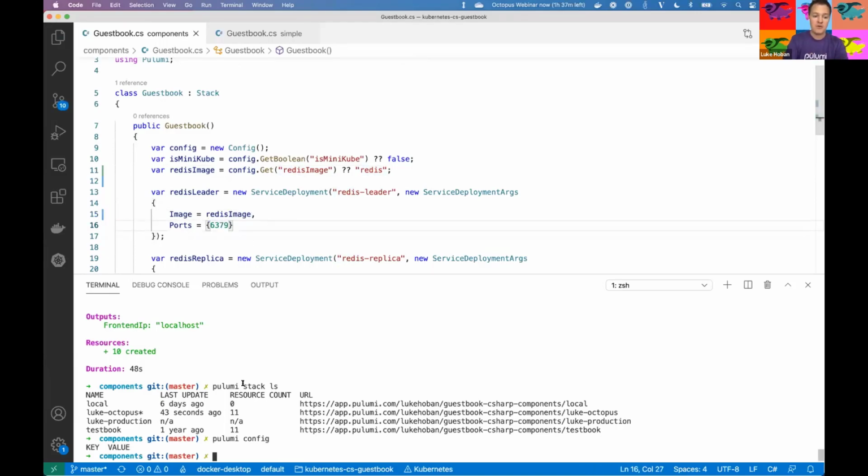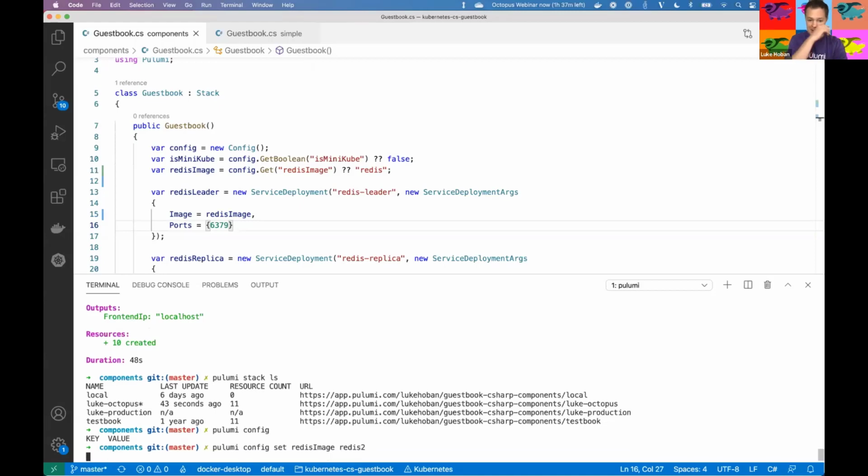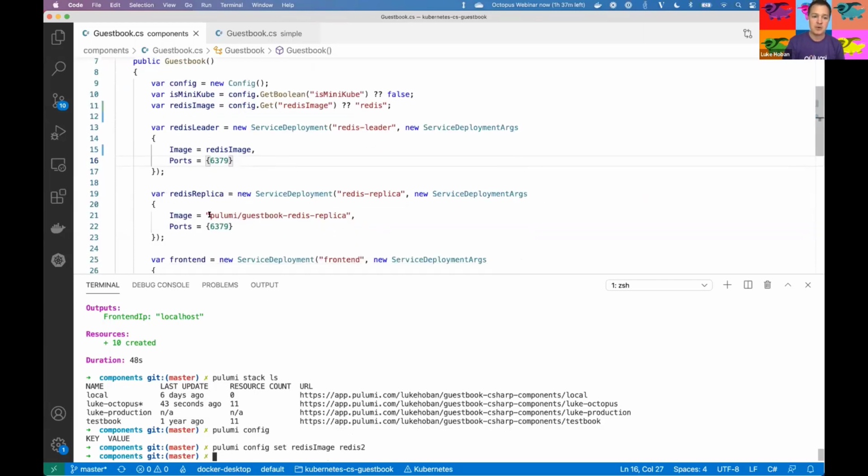And so now if I say Pulumi config set Redis image, I won't actually deploy this because Redis 2 is not a real image, but I could change this to be something else. And just like, for example, here we replaced the Redis replica with one that is our own, we could do that, or we could set a specific tag on that image or whatever we want, so that we can deploy a different image based on this configuration. That would mean that in different environments and different stacks, we could have different images or different tags for the images deployed.